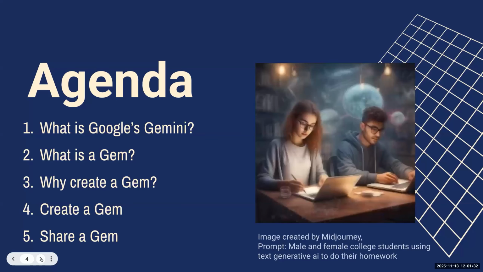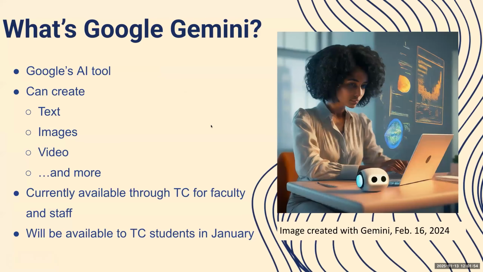All right, so what is on our agenda? First of all, we're going to talk about what is Google's Gemini. I know some of you already know that, but in order to create a gem, you need to use Gemini. Then we'll look at what is a gem, why would you create a gem, how to create a gem, and how to share a gem. So let's start with the easy.